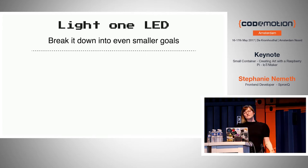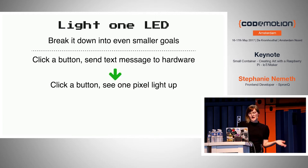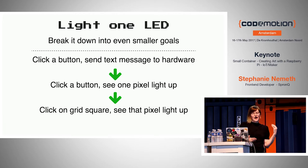So even that first goal, I broke down even further. For example, I just made a big button in my UI. When I clicked it, I would monitor the log on the Raspberry Pi and see that it was getting that message. So I just knew the communication was working. Once I got that working, I kept the button, but when I clicked it, I wanted to see one set LED light up. And then finally, I got rid of the button, created the 64 square grid, and whenever I clicked on any of those and hit submit, I wanted to see that exact pixel light up.